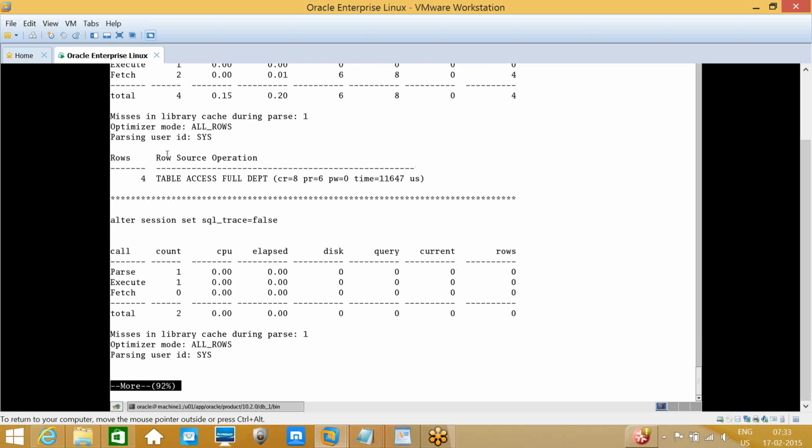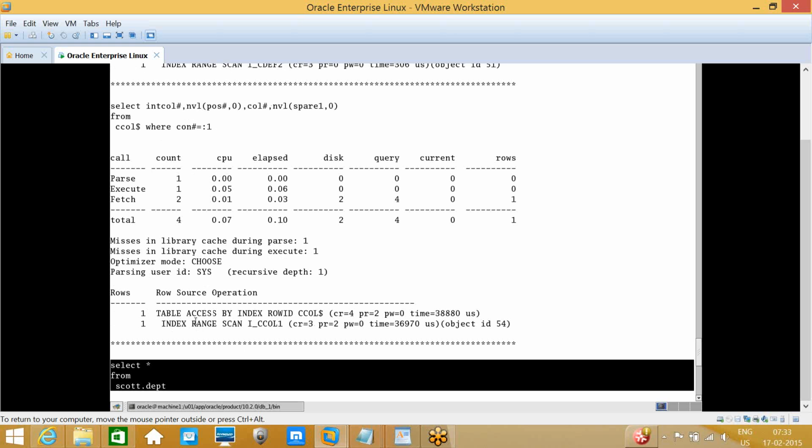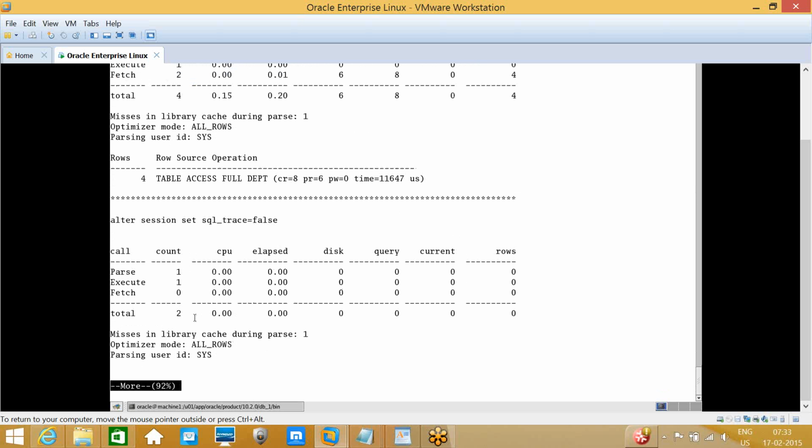For whatever the queries, I have generated one more query here like this: select star from EMP. For example, in this case, how can you find the session ID? In these cases, there is no need to identify the SID, as I am running in the same session. You're right. Suppose another person is running from a different session, there will be a column called module. In the module, if it is coming from JDBC or the SQL prompt, it will display there. In the module it will be JDBC client, or if it is from SQL*Plus, it will be SQL*Plus. So from there, we need to pick the session ID and run the trace. Yeah, exactly.